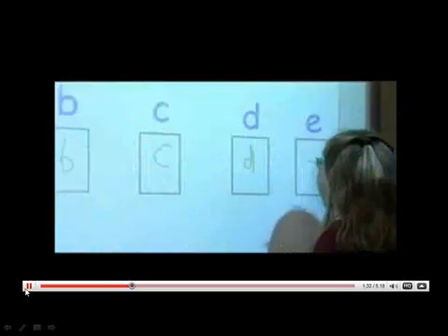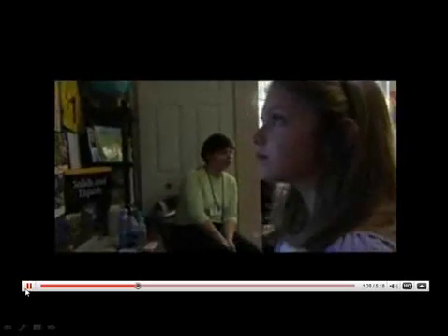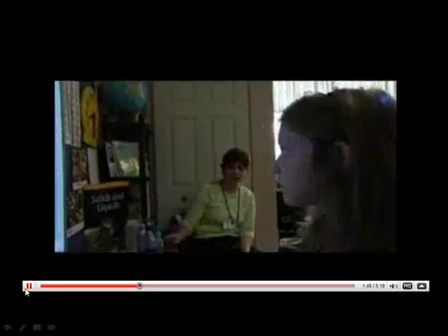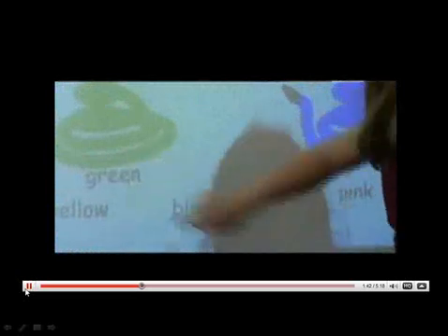We went from having no technology to now we're using smartboards all day long. Everything that I have learned on the smartboard and teaching with the smartboard has been a result of the training we've received from the K20. Smartboards are just the biggest self-esteem builders that there's been in my classroom. They feel so powerful when they use them, and things happen with the touch of a finger. It's just like magic to them.